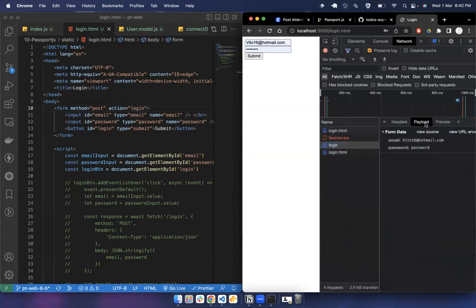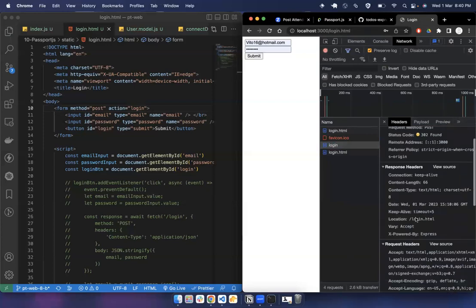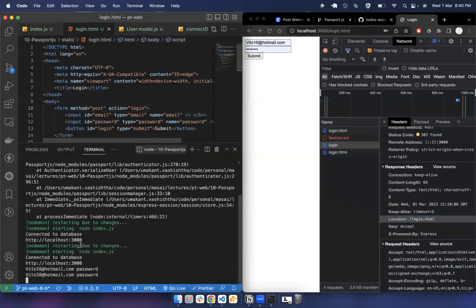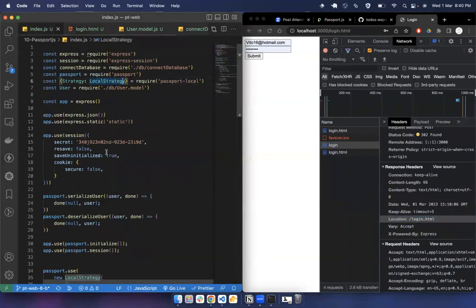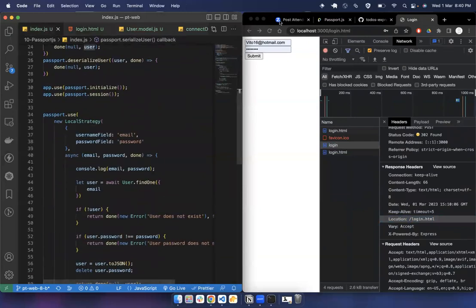Okay, we are getting login. We are redirected to login.html. For this, something does not seem to be working. I think, hold on, let me check.